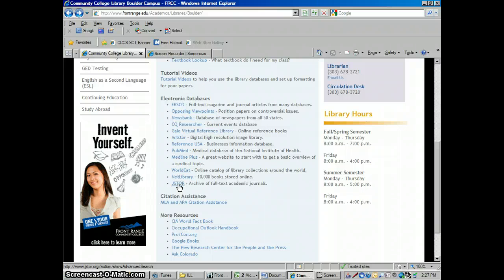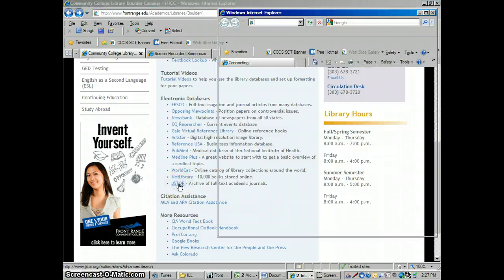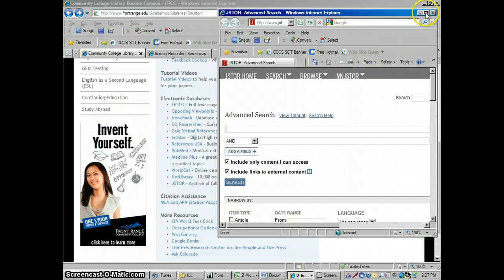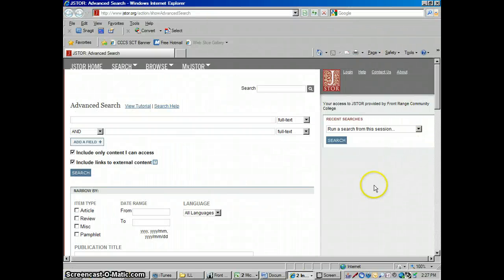And JSTOR is a little different than the other ones. There isn't a general username and password for it like there are for most of the others. So if you want access to this database from home, send me an email, and my email address is on the website, and I will send you a special link where you can set up your own personal username and password to get off-campus access to this database. So if you're at home and you're frustrated and you can't get in and you're looking on the bookmark for the username and password, it's not on there. Send me an email and I will send you the special link you need to set up this access from home.